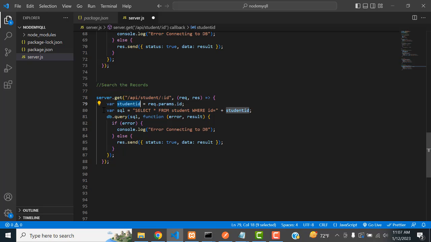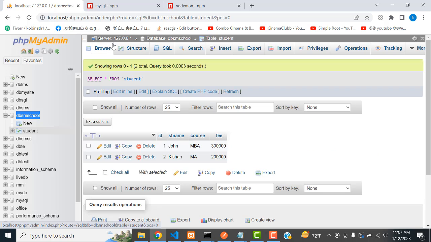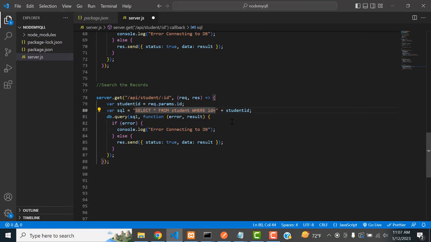First the ID is coming here. It runs the SQL, select all from student table where ID matches. It will be checking the ID of the matching records. If you type 1, the matching row will be returned. Okay, it will be working, right? So the ID coming here is the variable you are passing here.